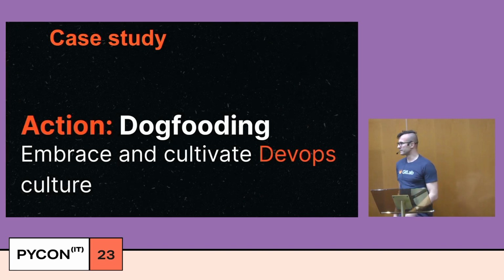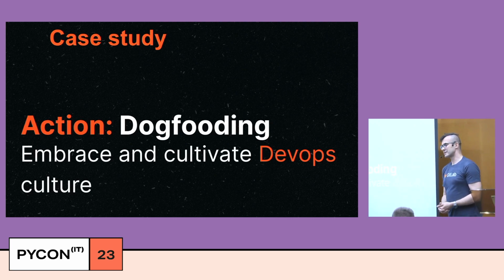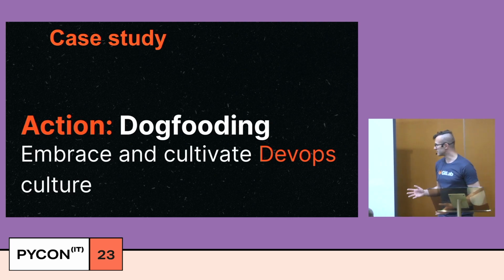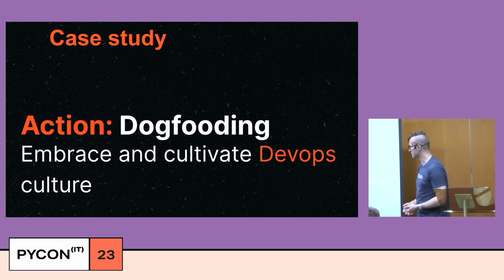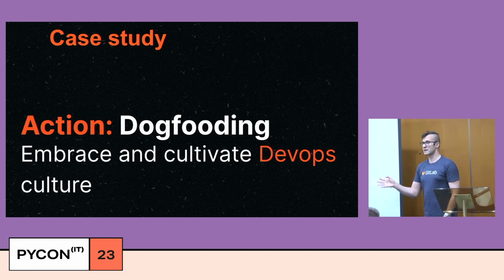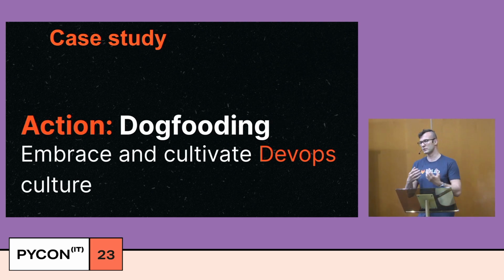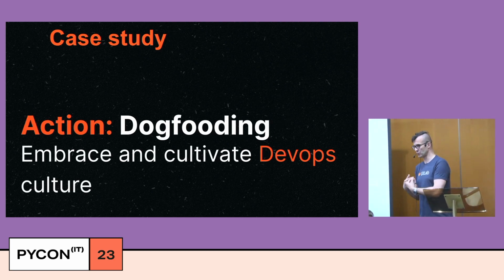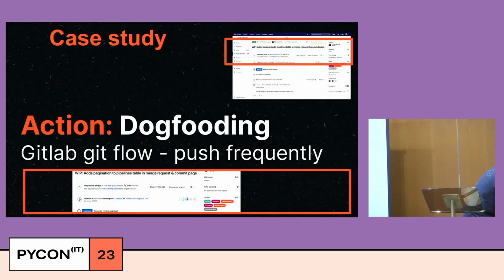Dogfooding. We create a DevSecOps platform, and we stick with that mindset. There is plenty of discussion about what DevOps is. Is it a mindset? Is it a set of tools? Is it a culture? Whatever. In my humble opinion, DevOps or DevSecOps is a mindset and a culture you should promote in your company in order to move fast, produce value, and at the end, profit for your company.